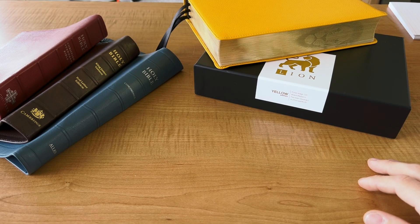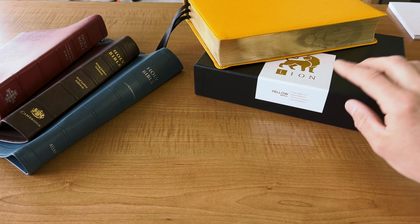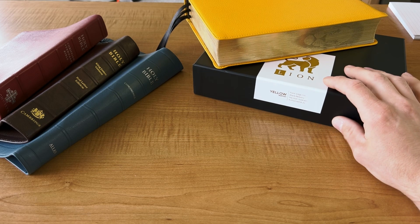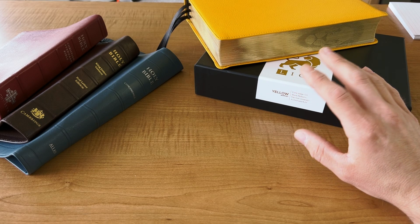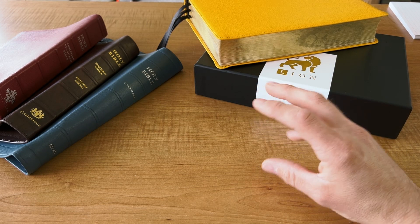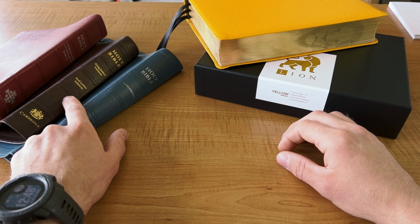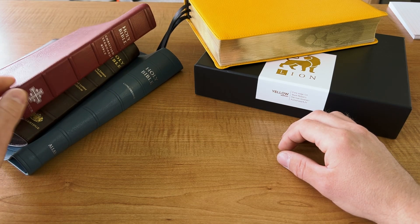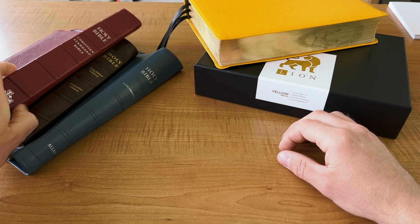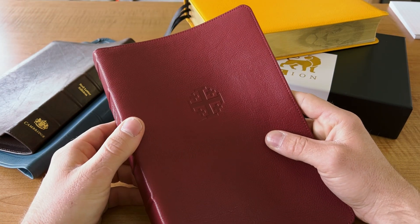Today we are going to look at a Humble Lamb Bible in the King James Version. These Bibles are incredibly unique in their features and their style. In the world of premium Bibles, they're pretty similar though they have different features. R.L. Allen are really classic, Cambridge are classic, and Skylar does more unique things with their printing, paper, binding, and the Jerusalem crosses they put on the front. But their uniqueness kind of stops there.